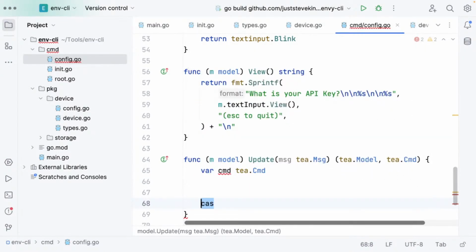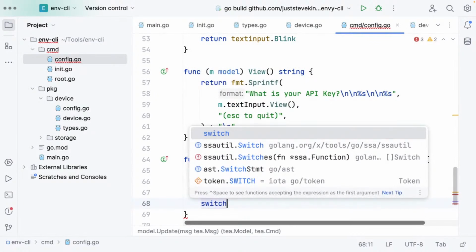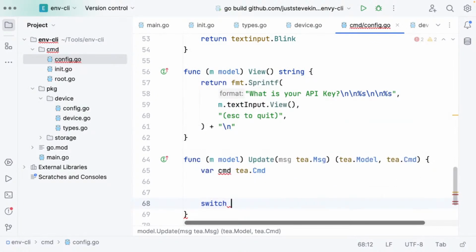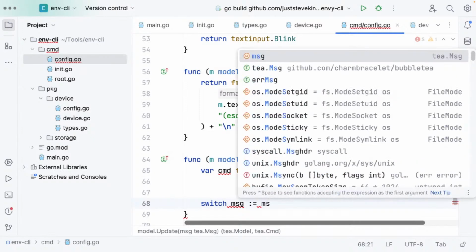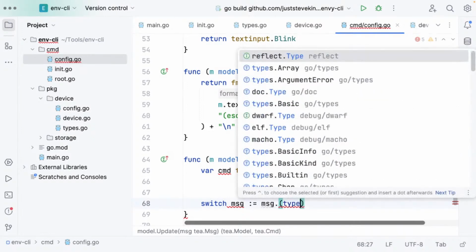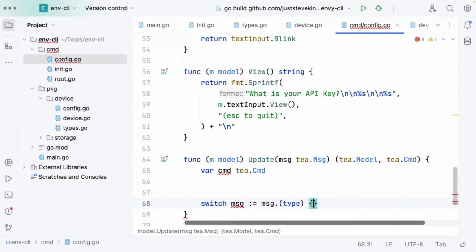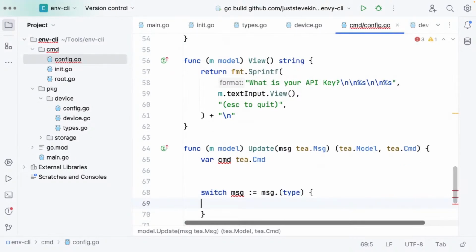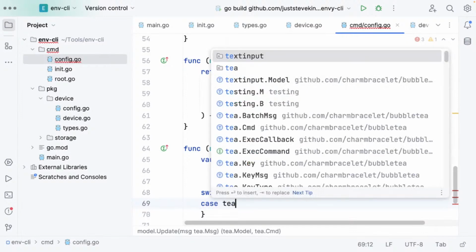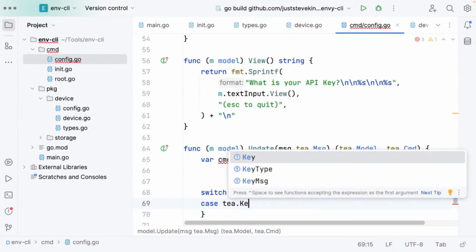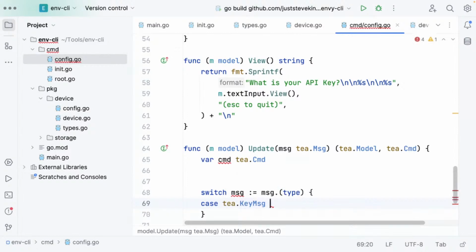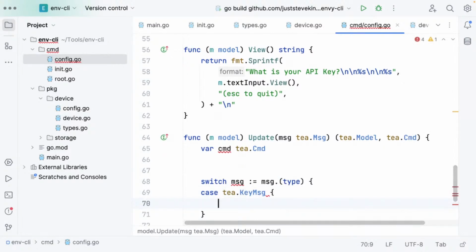We want to do a switch statement on the message, and we want to get the message type. So then we can do a case t dot key message, like this is a specific key is pressed.